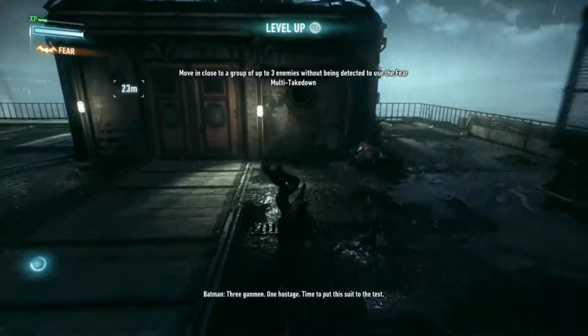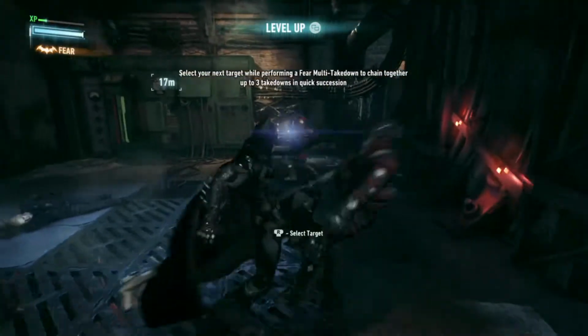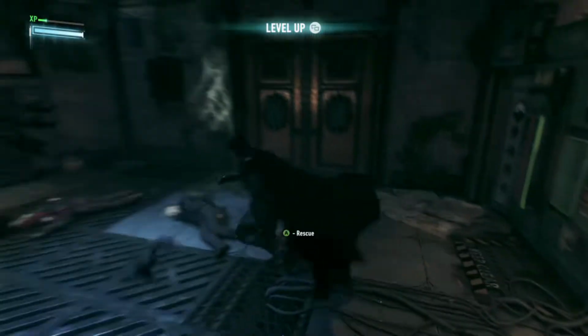3 gunmen. So once you have the suit, taking out these guys is fairly straightforward. You just do a fear multi-takedown on all 3 of them, and then position yourself at the hostage's feet in order to rescue him.